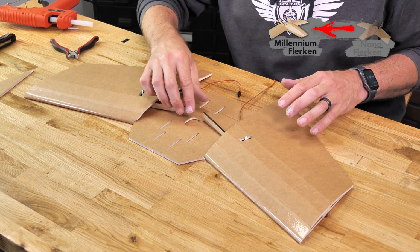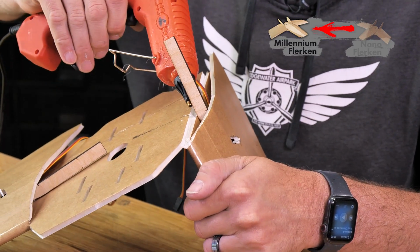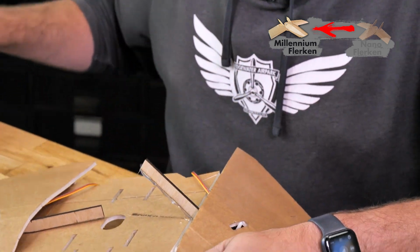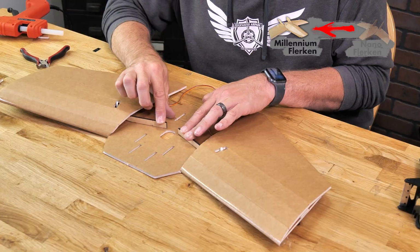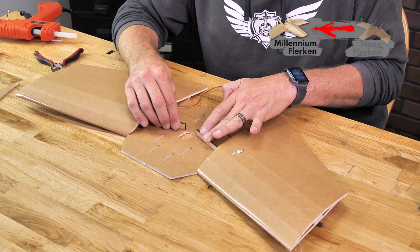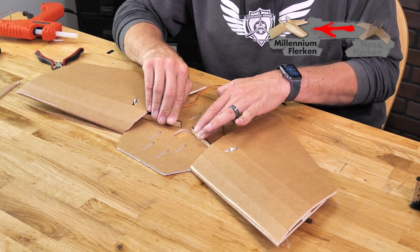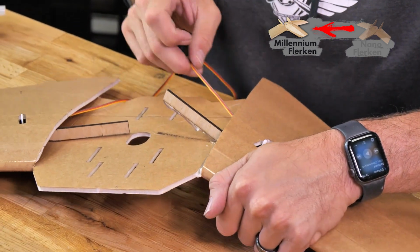Now one thing we want to do for extra strength is fold this open 180 degrees, put a heavy bead of glue on this portion here, and then we can go ahead and just press this down, and the wing will naturally rise to the proper angle. It's also important as we press these down to make sure that these land basically across and parallel from each other. If one's a little bit different than the other one, just bend it into place and hold it there for at least a minute and a half until everything is fully cured. Once one side is done, we're going to do the exact same process on the other side.